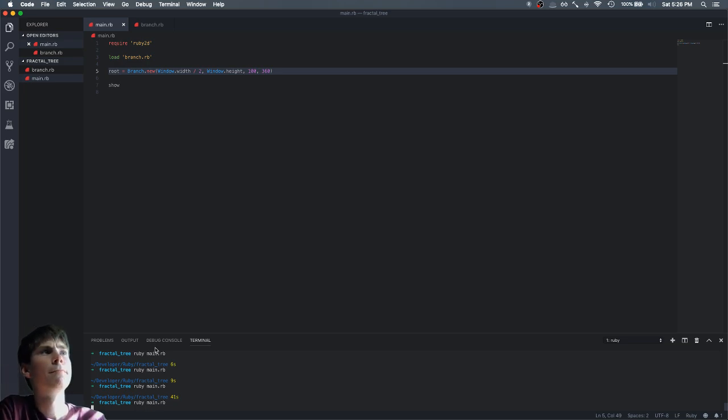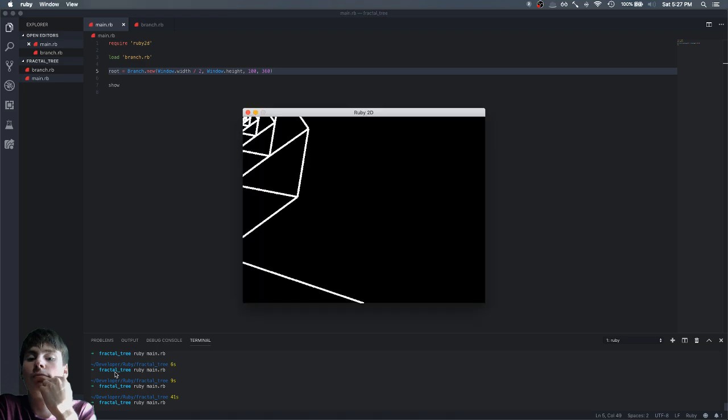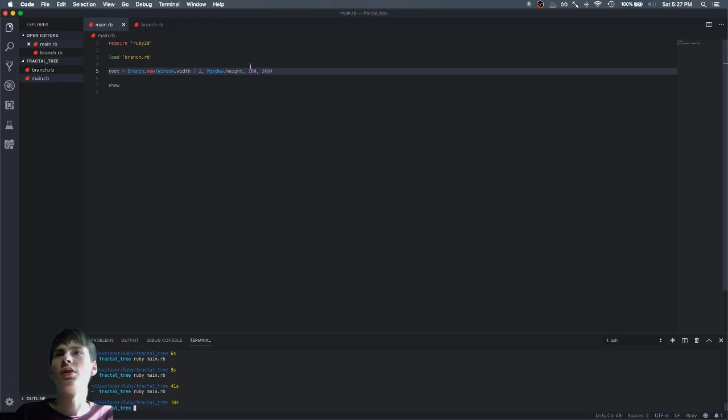That is not really efficient. Seems too slow. And then what if we made the length just a wee bit smaller, like 50?